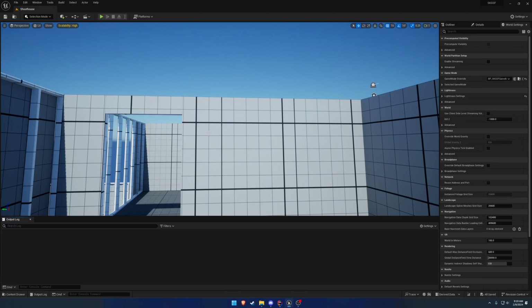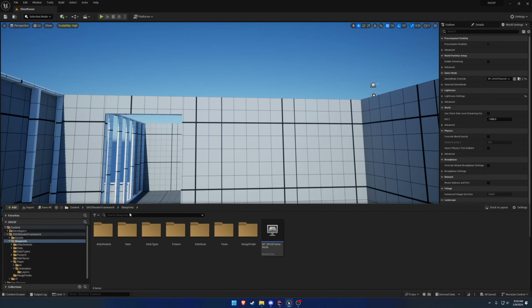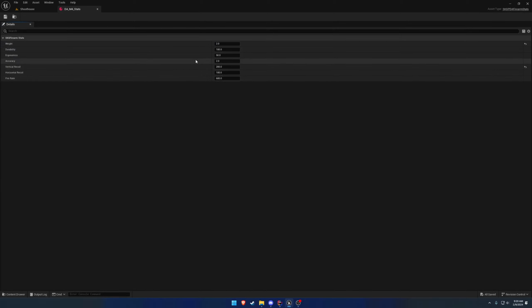In this video, I want to cover extending the stat system. Now, we'll be doing this in Blueprint, however, it is the exact same concept in C++, and it's really quite simple. What I mean by extending the stat system is adding additional stats to, say, a firearm. For reference, here we have the firearm, we'll go to the M4, we have our stats. This is the default, what it comes with: weight, durability, ergonomics, accuracy, recoil, and fire rate.